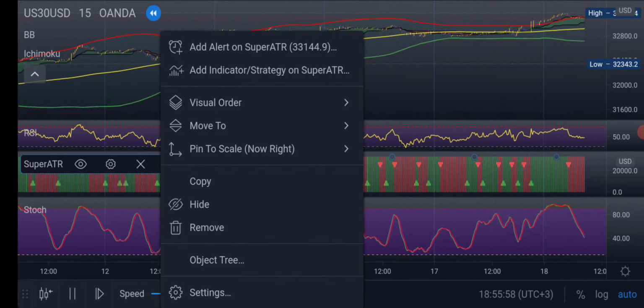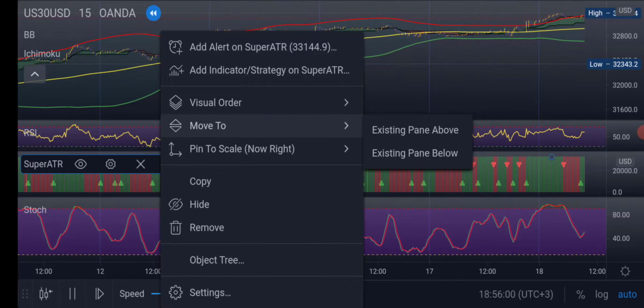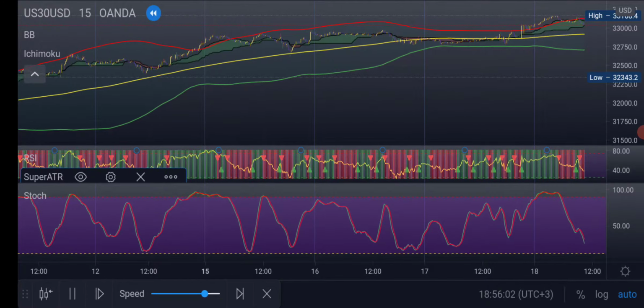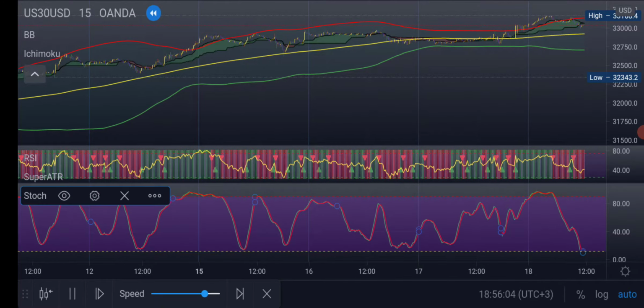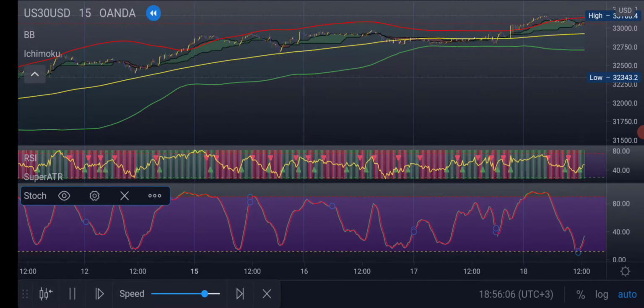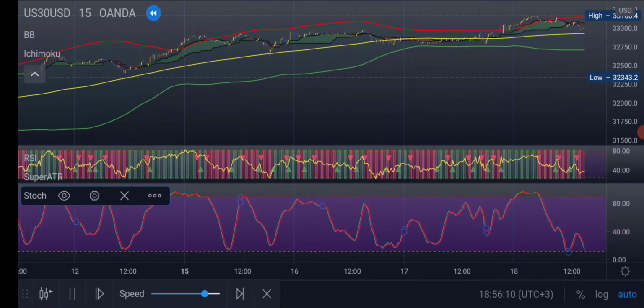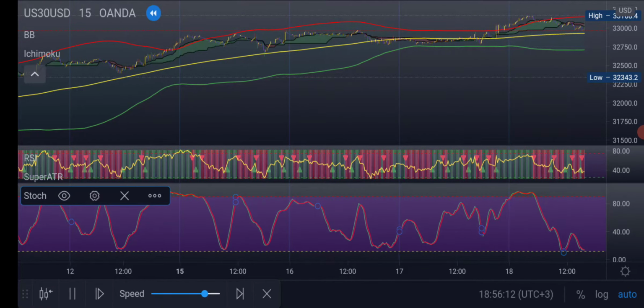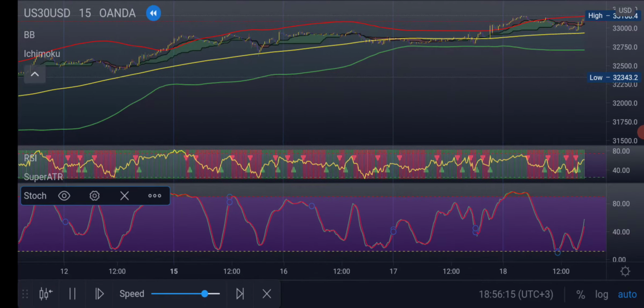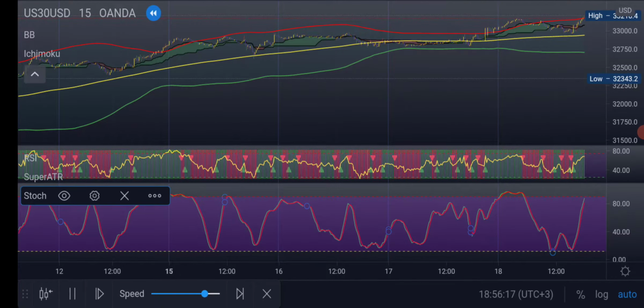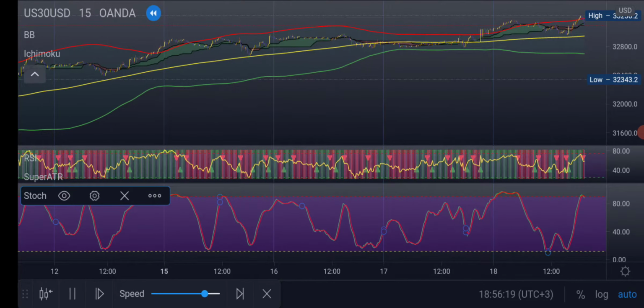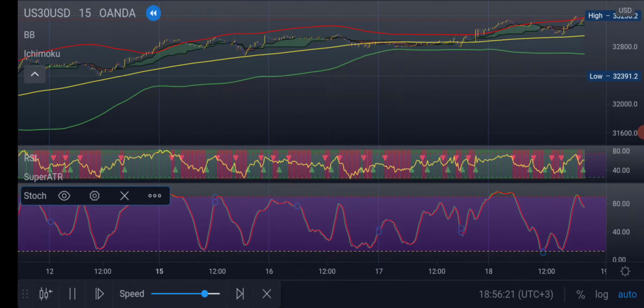I'm pretty sure that was a sell trade. And we're gonna move to existing pane above. Boom, so you can see everything. All right, and then I like my stochastic oscillator because this shows me true range. It shows me exactly what market is doing, even when the RSI is playing range. My stochastic settings will tell me what price and market is doing. You can clearly see that with what's being displayed here.